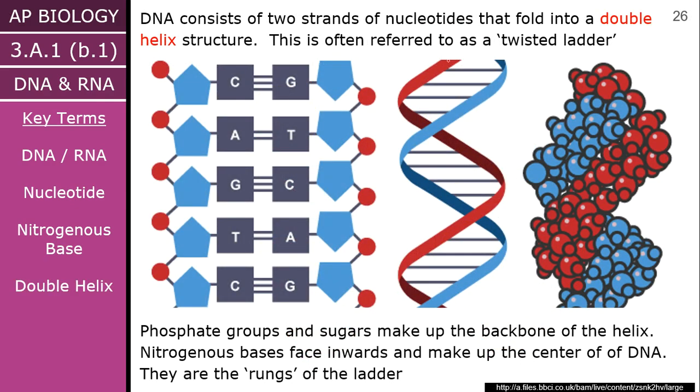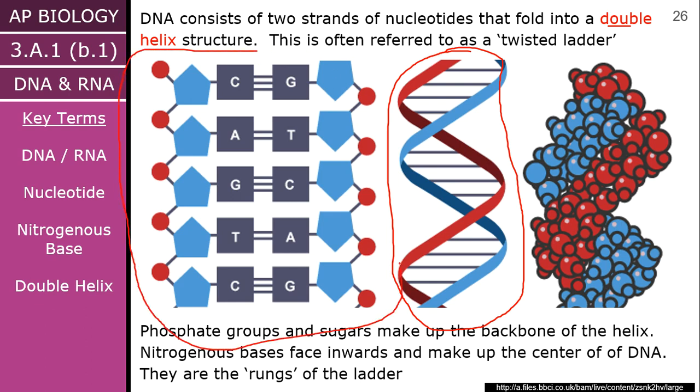So this is the classic double helix shape that you've seen a million times, I'm sure. This shape right here is the shape that DNA is found in. And it's often referred to as a twisted ladder in addition to the double helix term, because it looks like a ladder that's been, you guessed it, twisted. And if I were to stretch those out and make them nice and clean, this would be a nice simplified diagram of the nucleotides that make up those two strands of DNA.